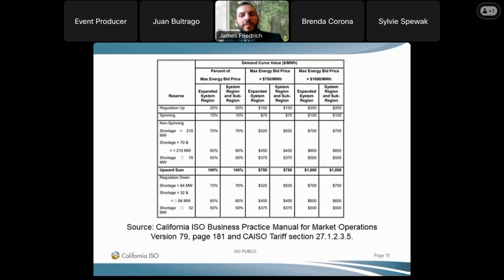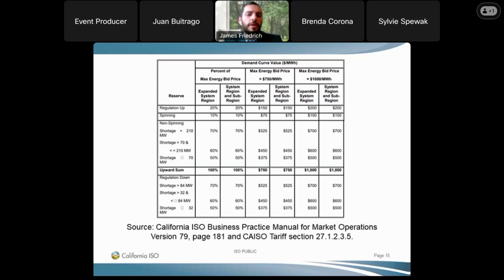Now for the prices, it's a little different. All of the ISOs, and we'll see this, I think, on the next slide, have different or varying penalty values associated with their AS shortage values. And I think there are some principles that you could use to decide whether or not those values are appropriate.